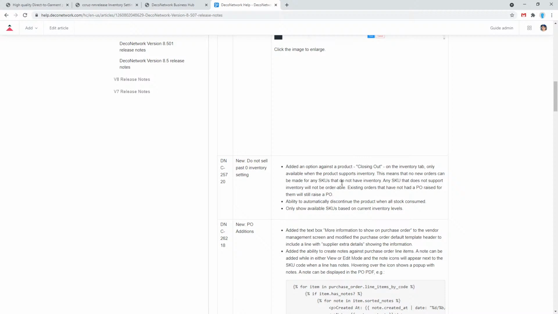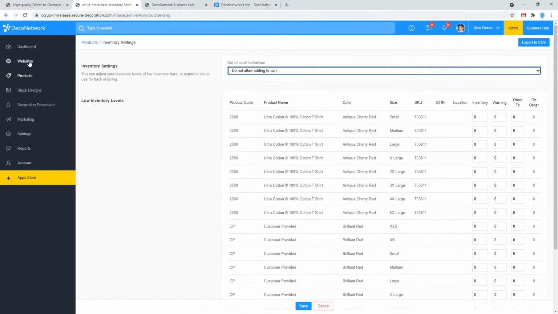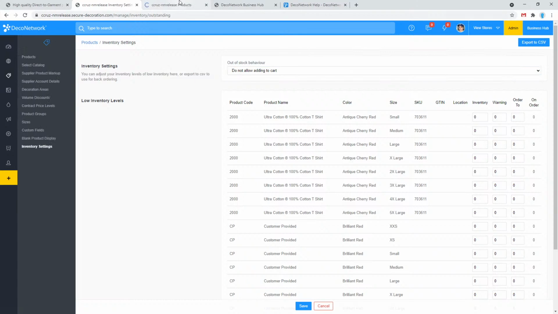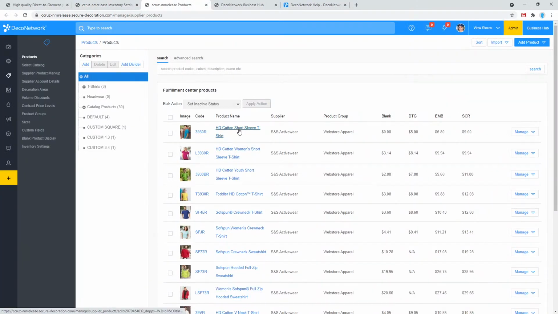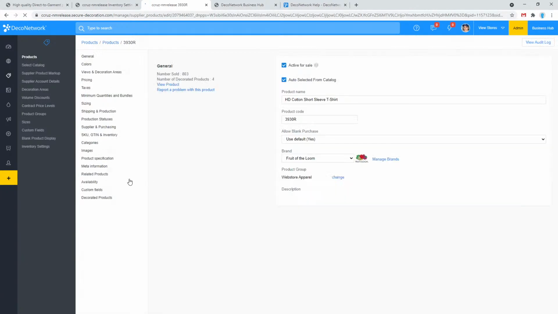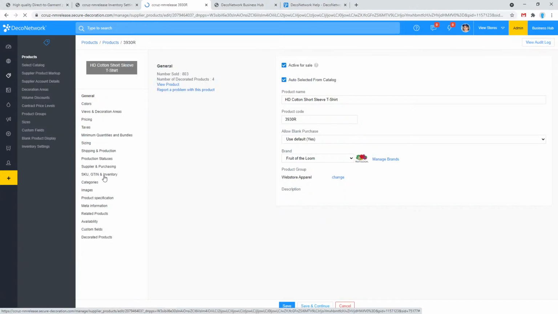But once inventory runs out, then it reverts to not allowing purchase. So it's essentially only allowing purchase of whatever inventory you have specified as having on hand. If we take a look at our product section here, and we open up one of my products, we'll jump into the inventory tab.